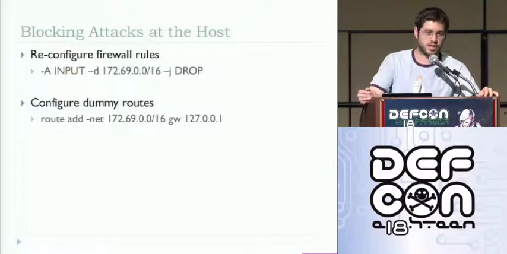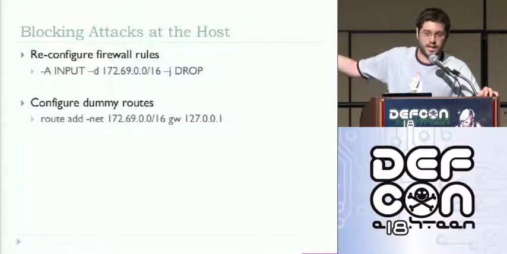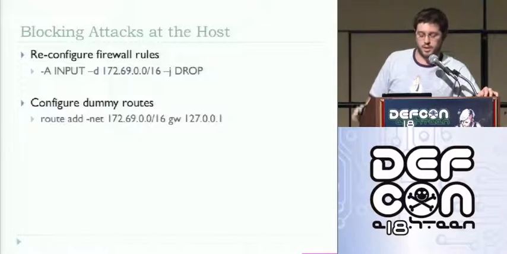If you don't have sufficient access to your router to do this, you can basically do the same thing on your host, because I have to use the host to access the router. I'm proxying everything through your web browser. So basically do the same rule: anything destined for your router's public IP, drop it. Or you can configure dummy routes: anything going to your public IP, route it to your loopback address. The downside to this is you have to do it for every single device on your network and every single device that will ever connect to your network in the future. That includes your friend's iPad when he comes over.